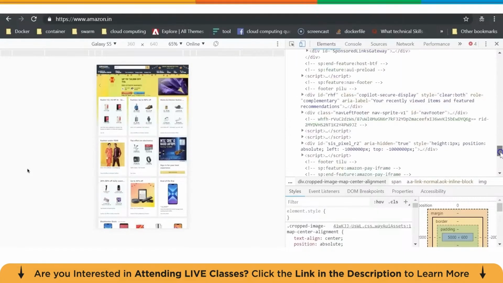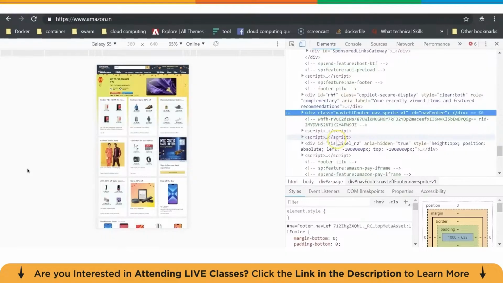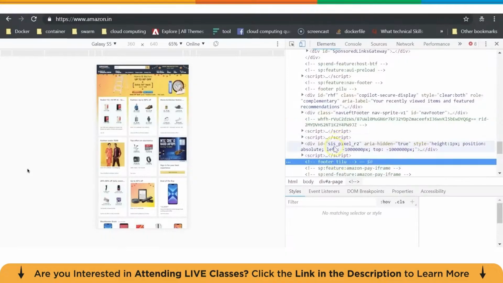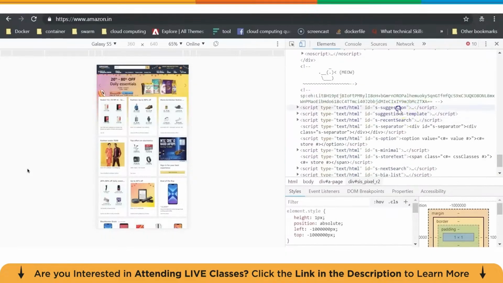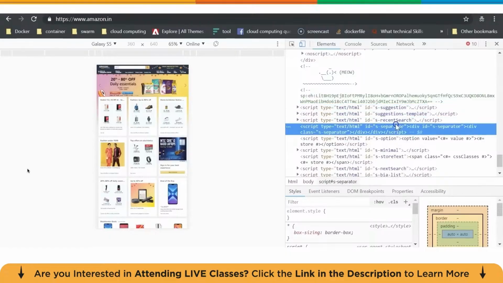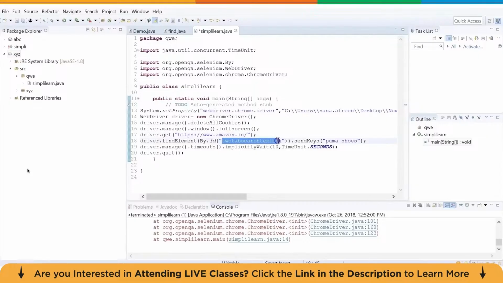So the find element is just the ID for each element, and most of them have them because they need it for JavaScript and CSS. So let's see, there's quite a few IDs, and we can select any of those. What we have here is a two-tab search text box, and that finds the ID for the text box used for searching. Then we're going to use the send keys command, which allows us to pre-fill the search box, and we're going to use the text of Puma shoes.